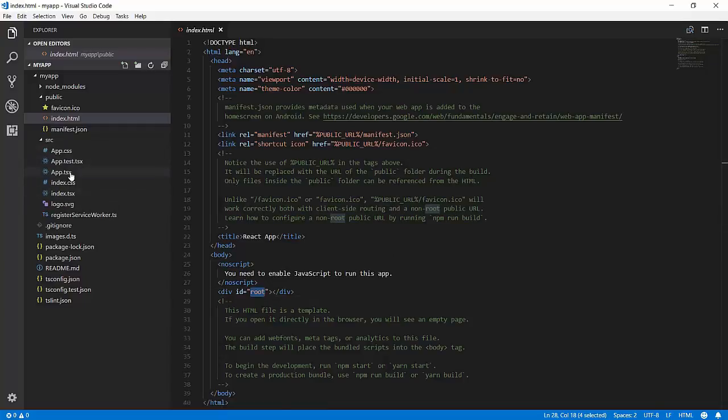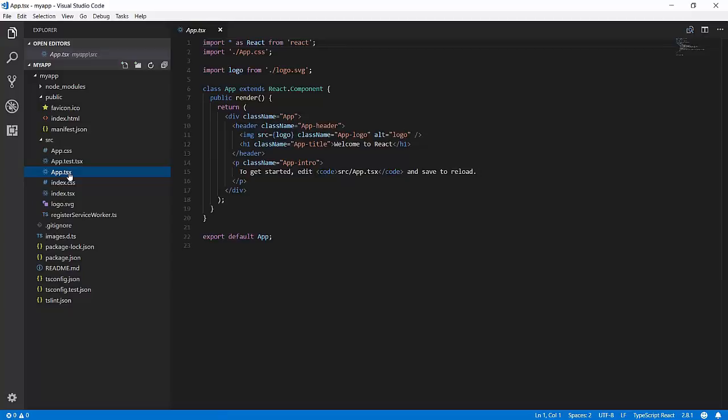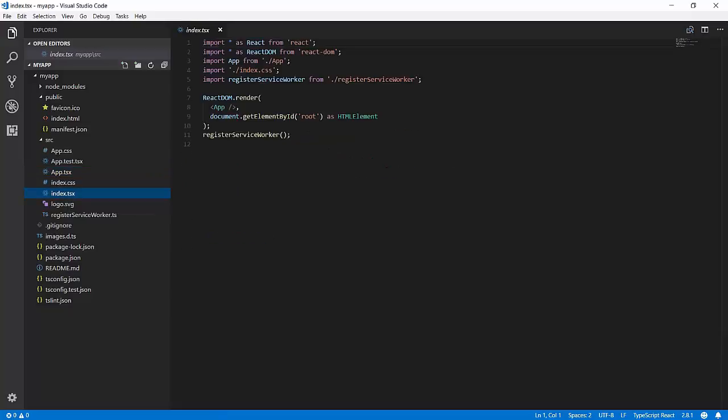And this is what we're actually going to put into root. This is a component. This is the default component that comes with React. And this is it here. This is our app component. I'm going to be creating some of these. And it gets put into the root file with this, the index.tsx.